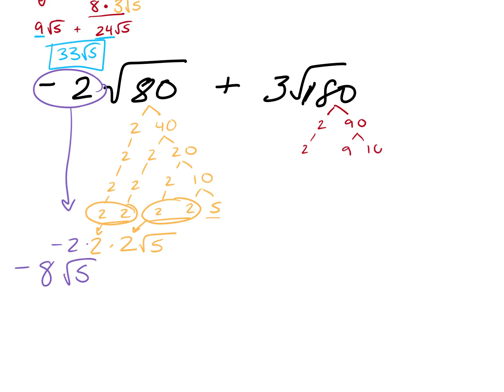2 factors of 90. 10 and 9. So I'm going to drop down that 2. 2 factors of 9. 3 and 3. And 2 factors of 10. 5 and 2. What gets circled here? The 2 3's and the 2 2's. So even though the 2 2's aren't next to each other, we still have a group of them. So we circle them. What's going to come to the outside?